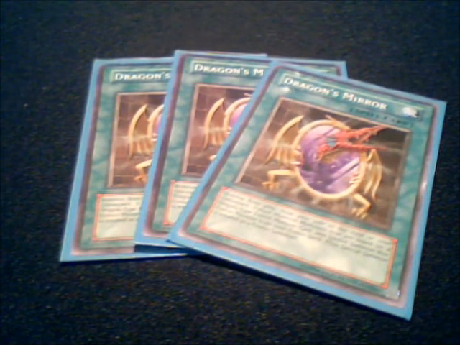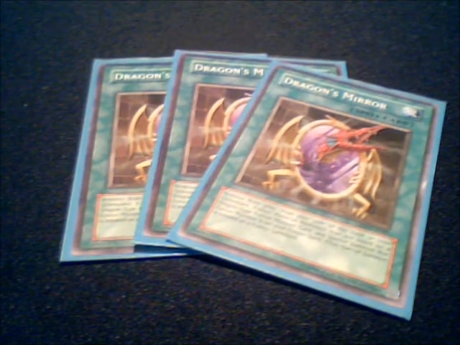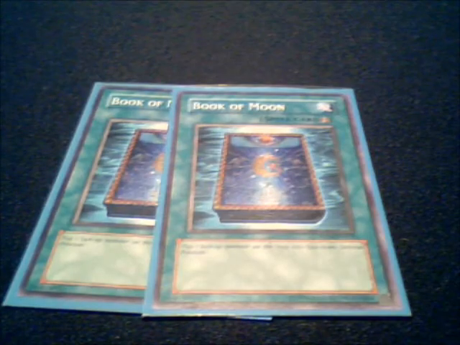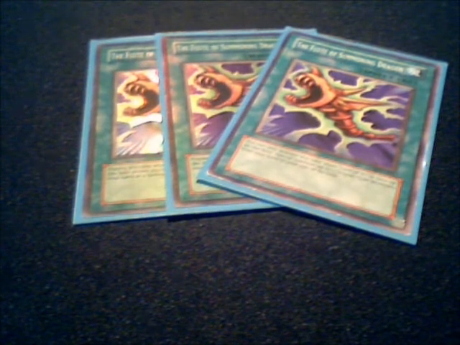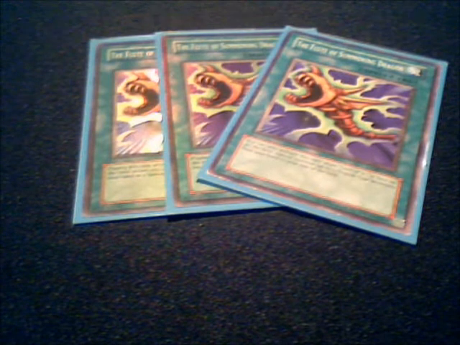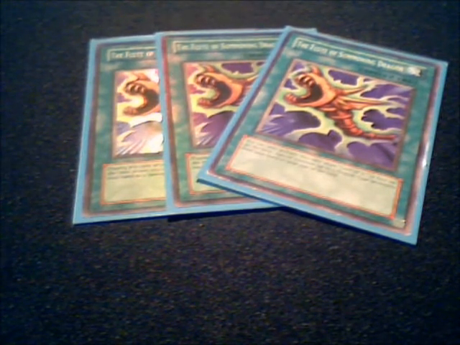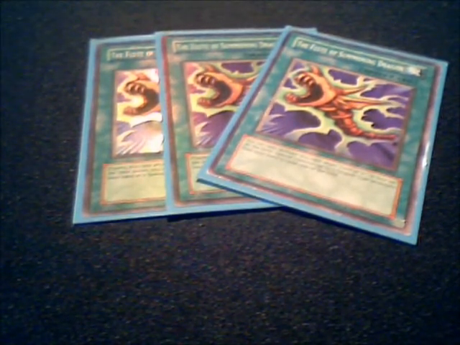The only problem is Dragon's Mirror removes them from play. I guess we'll see where that comes into effect in a minute when we move on to traps. We have 2 Book of Moon. Pretty obvious effect. 3 Flute of Summoning Dragon. I run 3 because if I have a Lord of D on the field and I have, by some miracle of a chance, 3 Blue Eyes and a Trihorn Dragon, I can play 2 of these, get all 4 dragons out onto the field, no sacrifice.